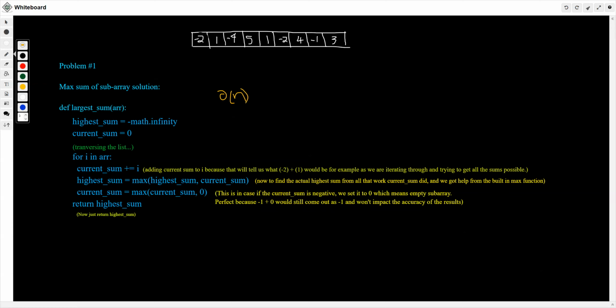It's great because we only have to iterate through it once, and we immediately get rid of numbers that are not the highest because we don't care about that. And we already have prior knowledge of what came before, and we use that, which yeah, it's pretty cool. I thought this is a pretty clever way to solve it.